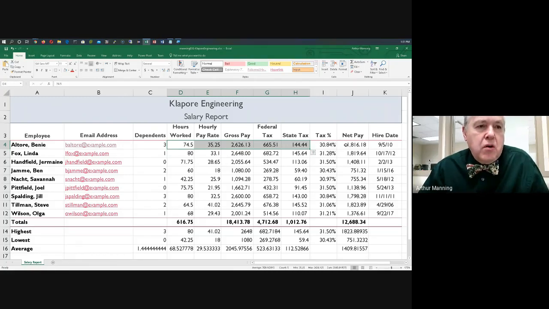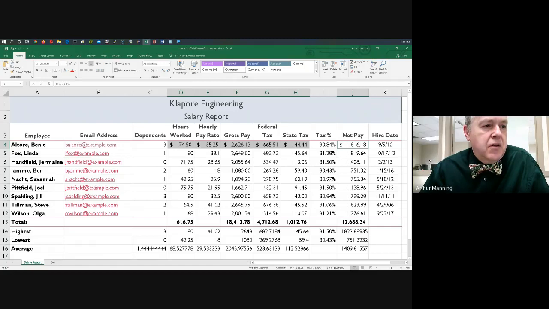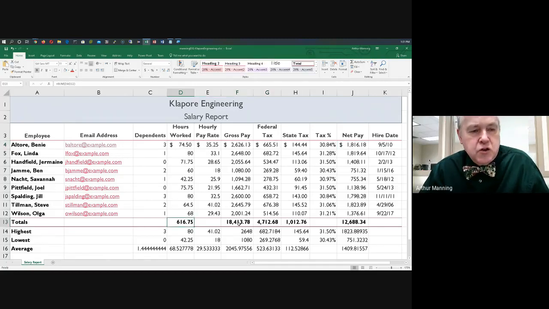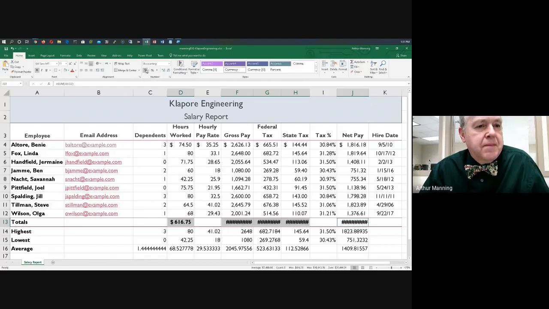And I'm going to control click on that one because that is also a dollar figure. And I put that now in currency format, or sorry, accounting format. And do the same thing down here by control clicking on other cells, and now putting in accounting format.